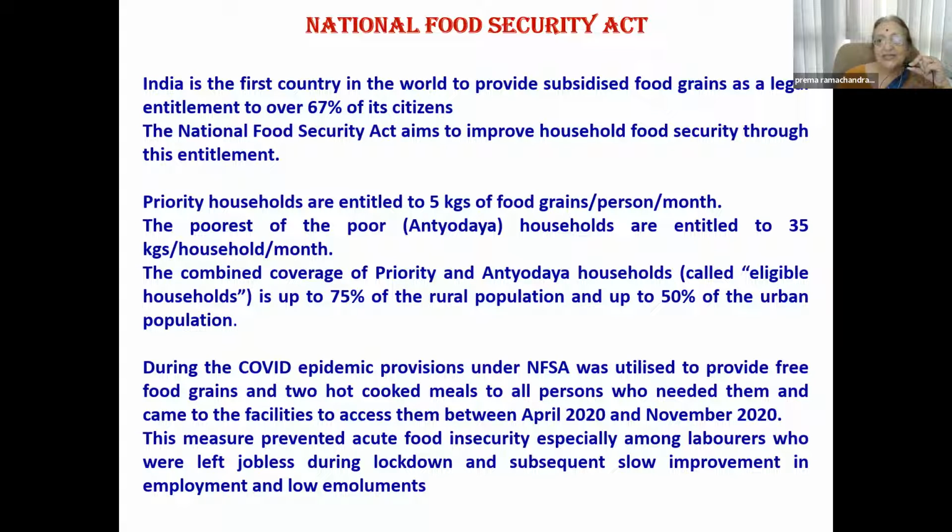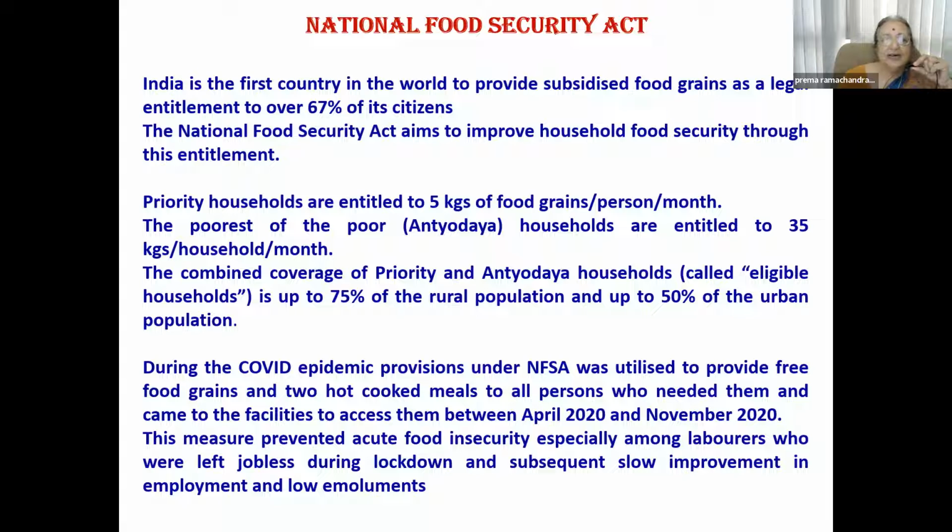The provisions under NFSA were utilized to provide free food grains and also to provide 2 hot-cooked meals to all persons who needed them and came to facilities to access them between April 2020 and November 2020. That is the first installment. Then it went on from November 2020 to November 2021. And then even now, November 2021 till November 2022.